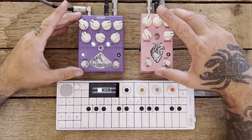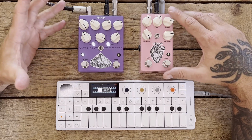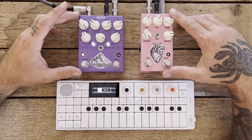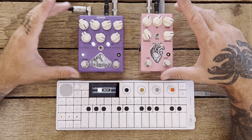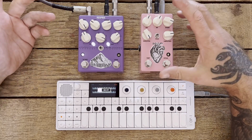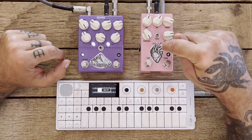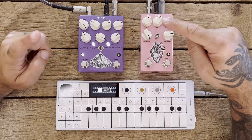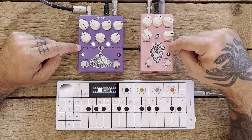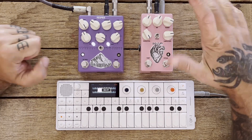I decided to do a demo of both of them together because I think, besides being two sort of creative reverb takes, they work pretty well together. And actually it's very interesting to change the position in the chain, because the result could be very different, very interesting. So let's start with the Ama. By the way, this is the version 2, and both of these are a limited edition. The color scheme is different, and so pretty cute pedals.